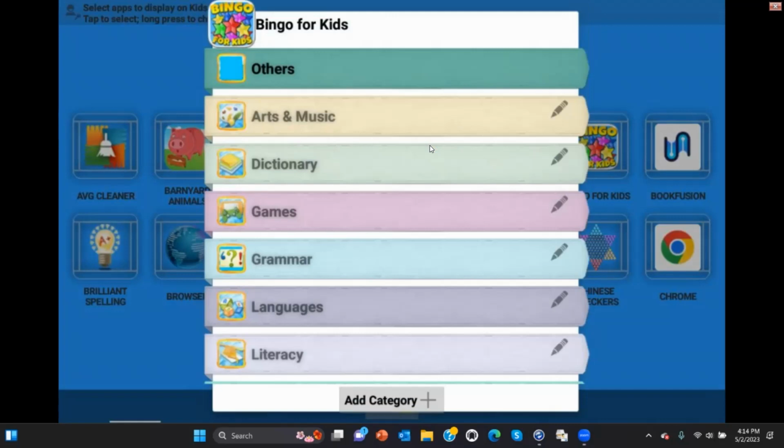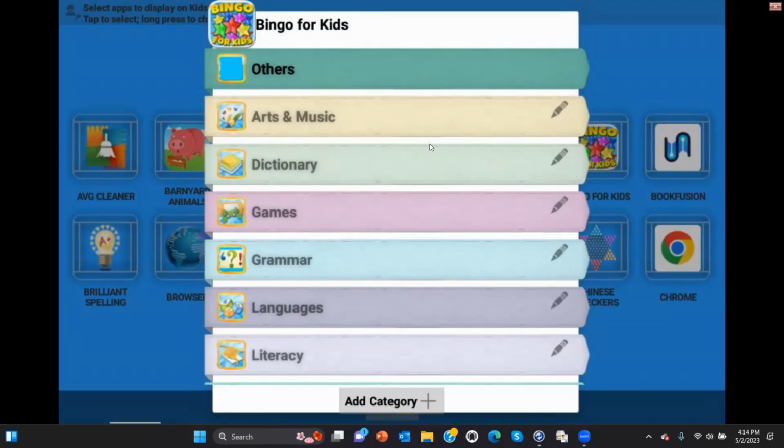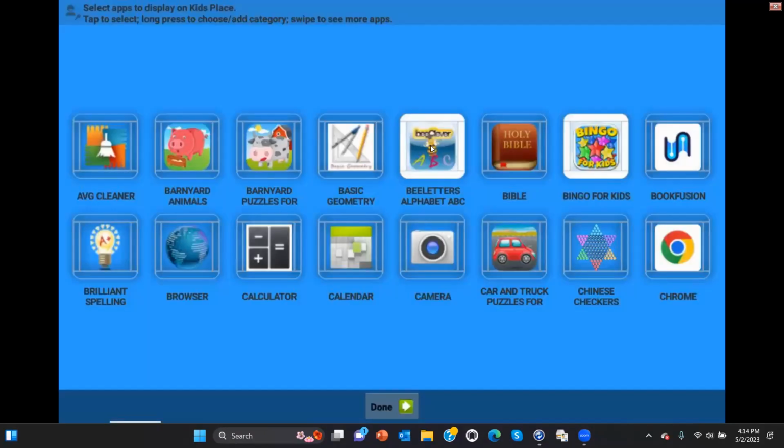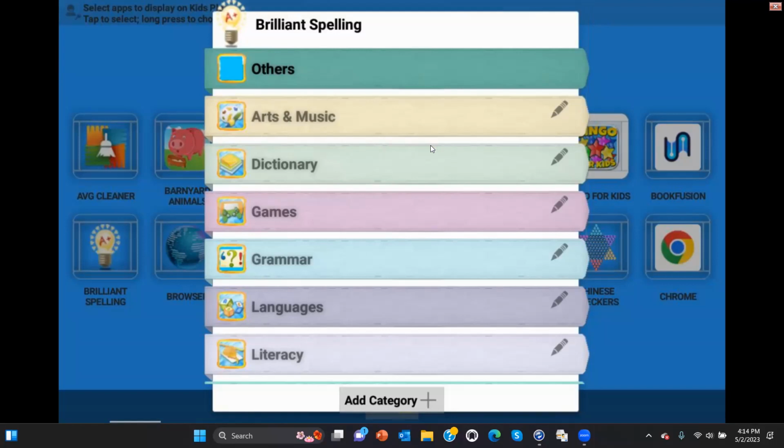Bingo for kids. Found it. Found it. Okay. Okay, then we're going to look for brilliant spelling, which is not too far away from it. That is what it looks like. Brilliant spelling. Found it.